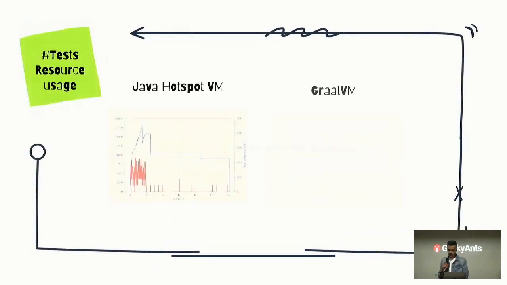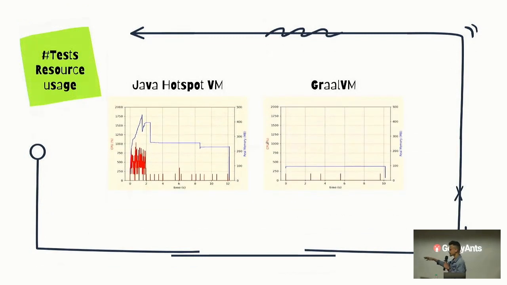Next is the resource usage graph. The left side is JVM, Java HotSpot VM. When that particular application started, this is the usage graph. The red spikes show CPU usage, and the blue one shows RAM usage. Using JVM, you can see the spikes at startup time, because it loads a lot of runtime configurations, so it obviously uses your resources. If you look at GraalVM, there are really stable spikes. You can see it uses less CPU as well as less RAM.